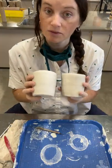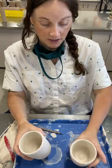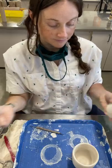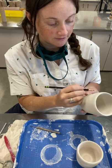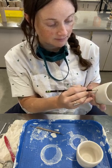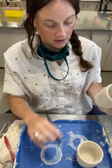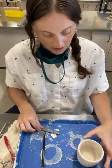The goal is that you have two that go together, so they don't necessarily need to be the exact same, but they need to be a set. So let's say I do mountains on this one. Maybe I'll do another mountain range, but this time, this one will be desert and this one will be more winter. Again, just to start, fairly similar.